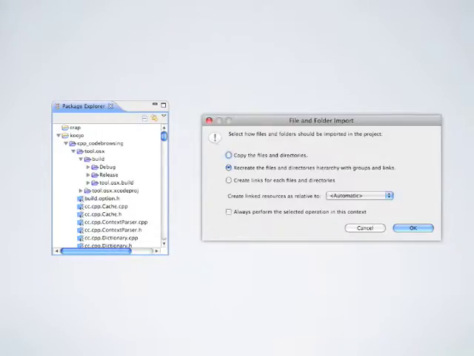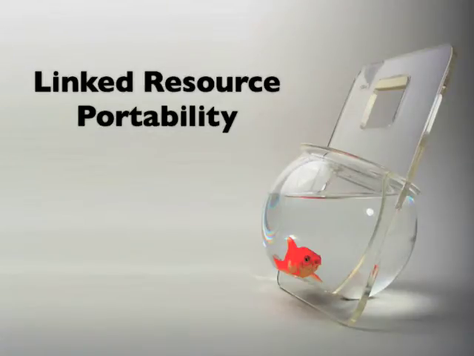variables. Portable link resources. Once a project has link resources that point at arbitrary locations of the file system, it is very important that the project stays portable between computers. Link resources in E4 are created using variable relative locations. In Eclipse 3, this path variable list used to be defined at the project level. So the problem was that when projects were moved from workspace to workspace, those variables were lost, so the projects themselves were not portable.